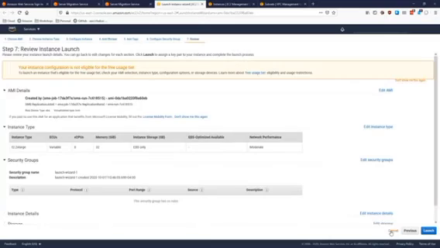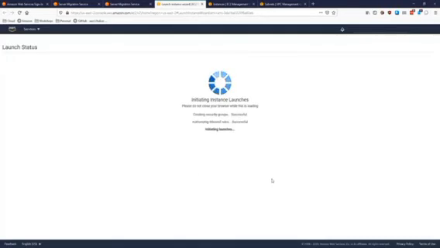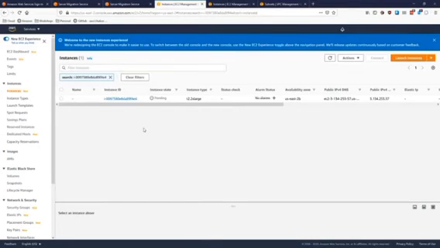Here I can click Review and Launch, and then launch my instance. As usual, when launching an EC2 instance, I can specify the key pair that I can use to connect to that instance. My instance will then launch just like any other EC2 instance and allow me to log into it.